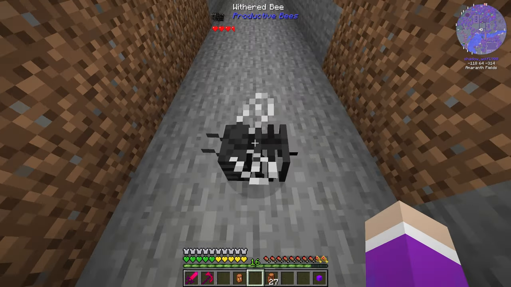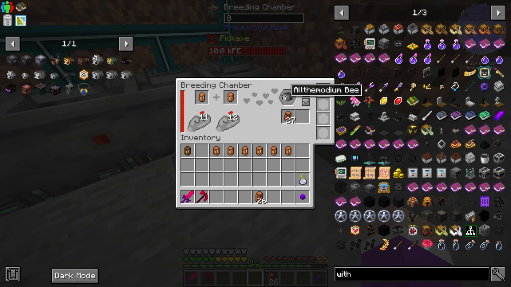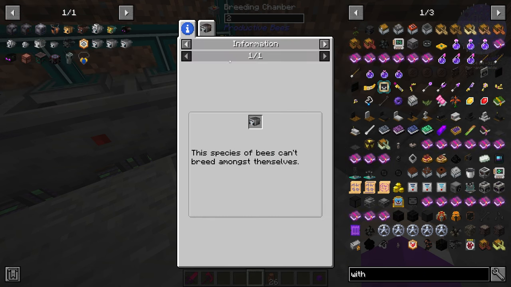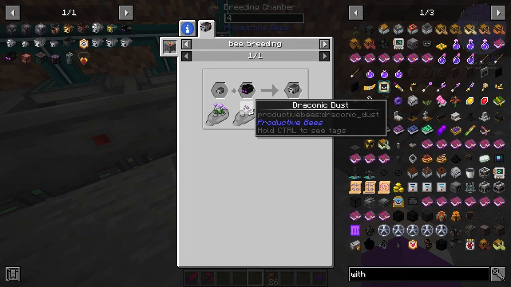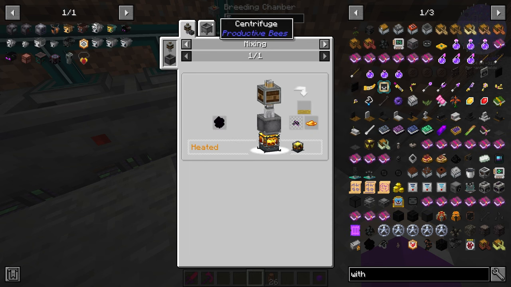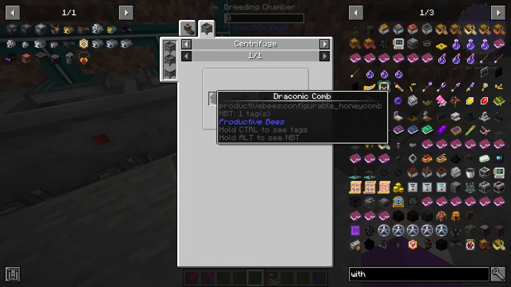Skeletal bee, right-click it, withered bee, and then we need to breed the two of these. And that's our allthemodium bee. Now, to get ourselves a vibranium bee, we need to combine the ancient bee and a draconic bee. So we're going to need to actually get some draconic dust first, meaning we need our draconic bee to actually start making ourselves some combs.